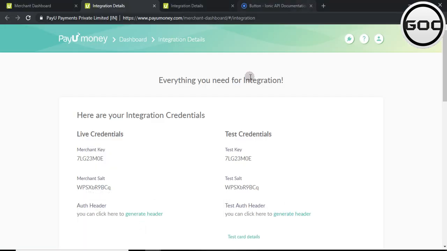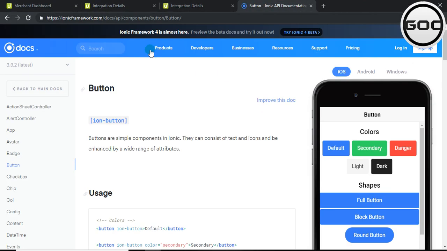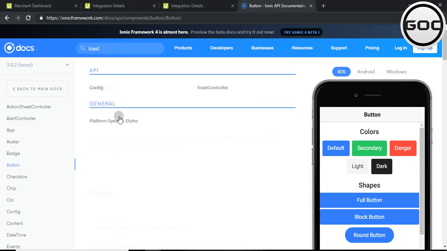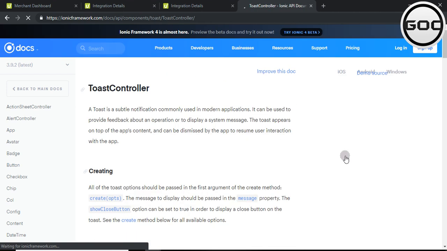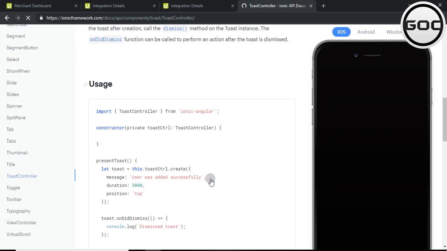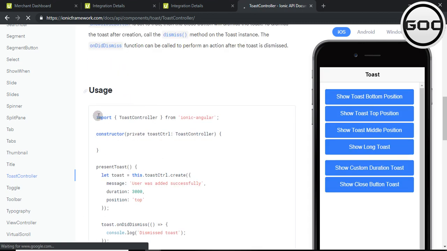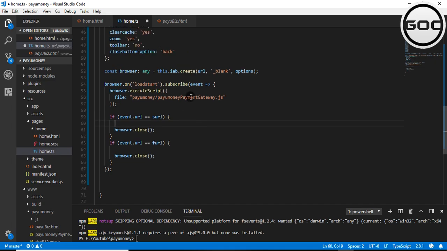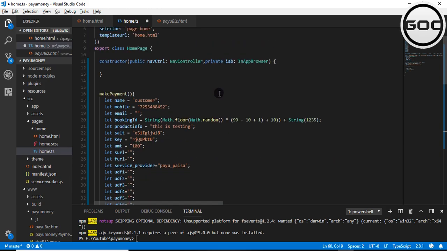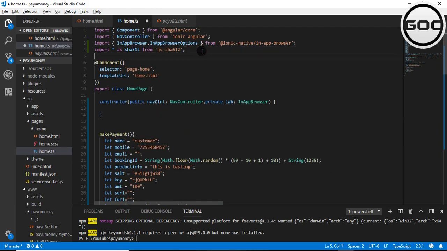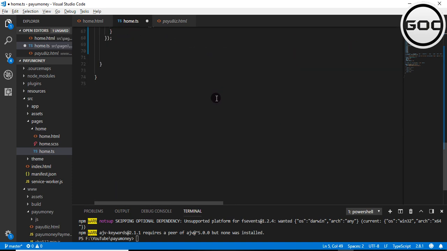So let me import the toast controller. Okay, I need toast.